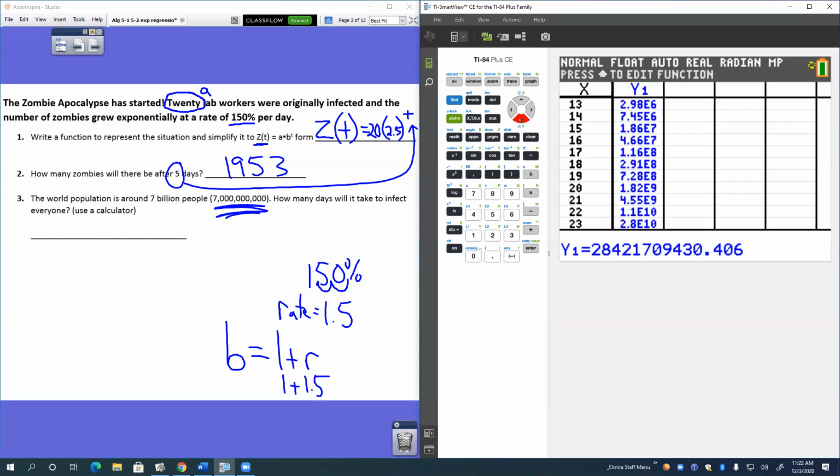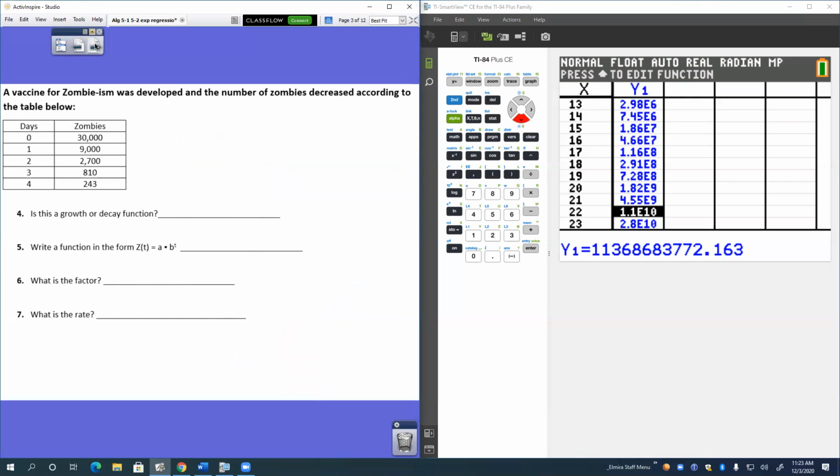Sort of hard to keep track of a little bit, but it is in between. Notice that at 21, I believe this is 4 billion, right? And then here we get to 11 billion. So 7 billion is in between 4 billion and 11 billion. So this is between 21 and 22 days. Remember, you're not going to get an exact number there. It's going to be between 2 different days. Take a look at the next question. We're going to do more of that type of question as we go.